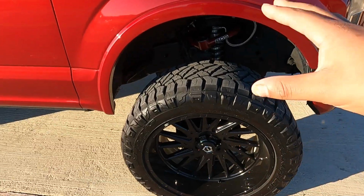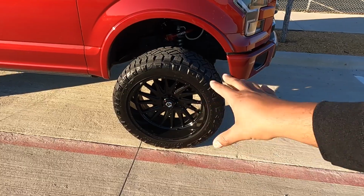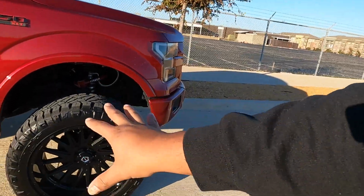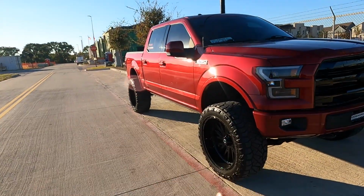Also, I'm well protected. The ride still rides pretty smooth because I have a lot of tread, a lot of meat. And also, I'm going to say this, it's hard to puncture these tires. This is a big, thick, beefy tire. So, a little less risk of getting punctures and things like that. Or if you do get a nail, maybe it won't go all the way through and you won't get a leak. So that's number 2. Number 3 is going to be fitment.